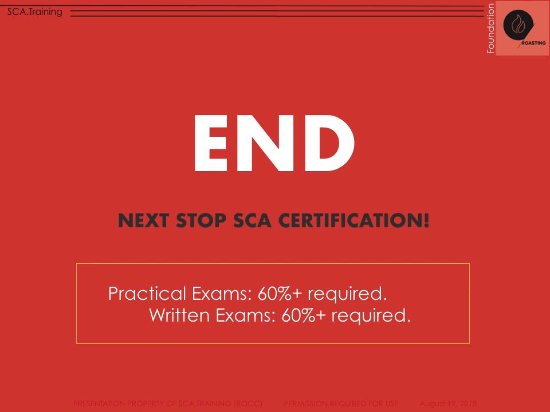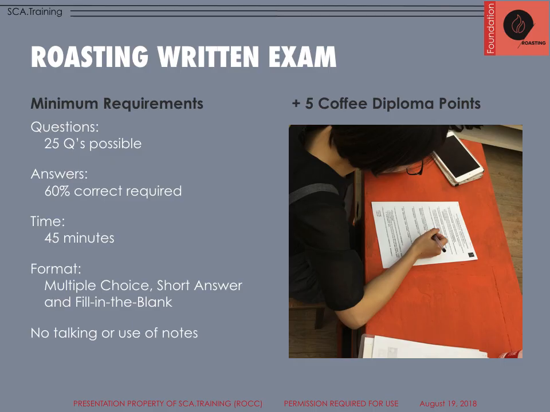Congratulations, that's the end of our content for the foundation course. After you review and prepare, you should have no problem getting certified. At the foundation level, at least 60% is required to pass written and practical exams, though for practical exams we're really shooting for 100%. The roasting written exam has 25 questions — longer than the green, which had only 15 — and you must answer 60% correctly within 45 minutes. Questions include multiple choice, short answers, and fill in the blank, with no talking or use of notes.